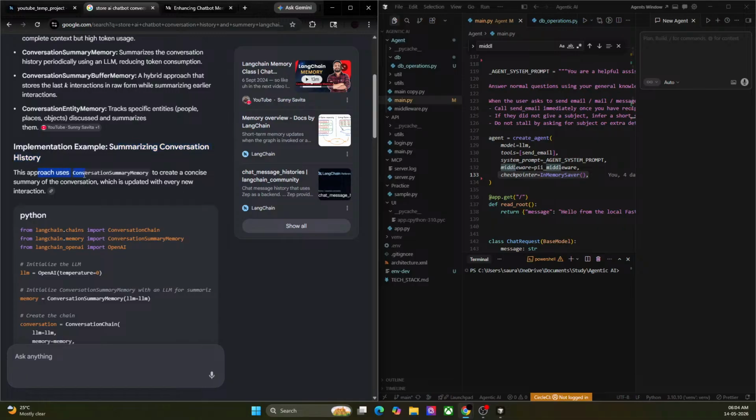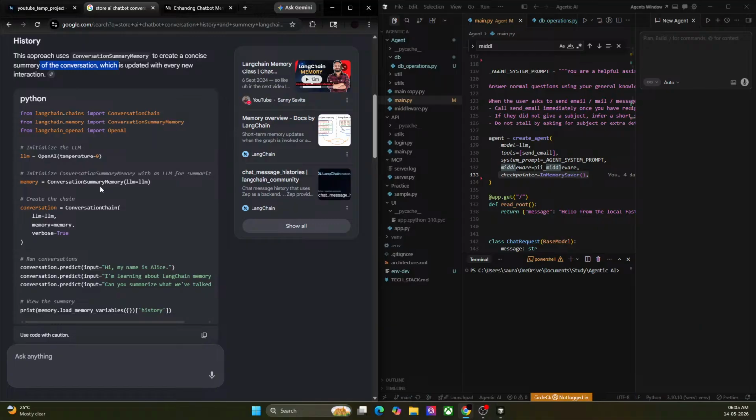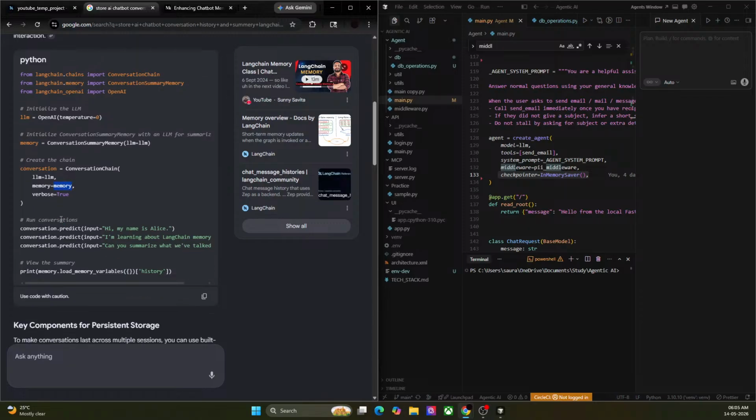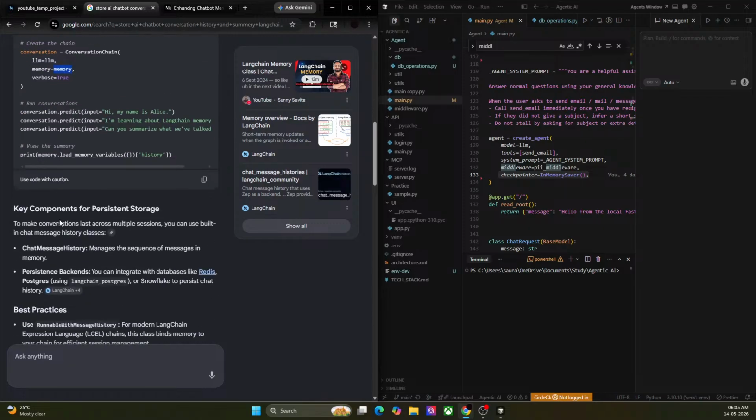This approach uses memory to create a concise summary of the conversation which is updated with every new interaction. Conversation summary. Okay, this is again, I guess, a middleware layer, memory, LLM, OpenAI temperature. Okay, fine. But this again is not persistent. Yeah, this was not persistent.